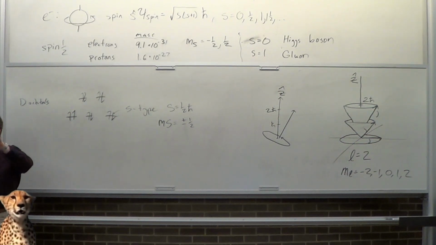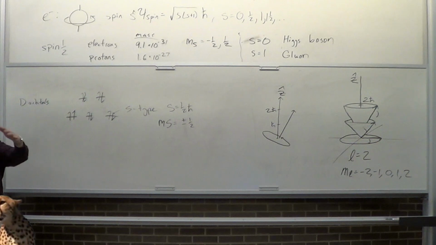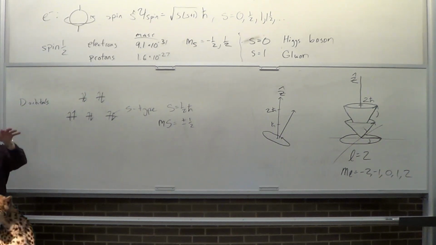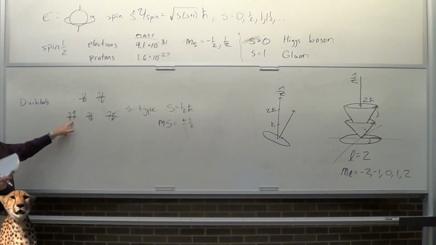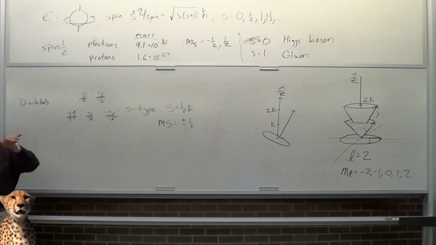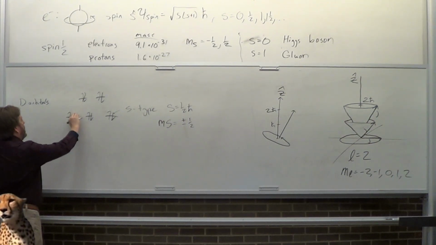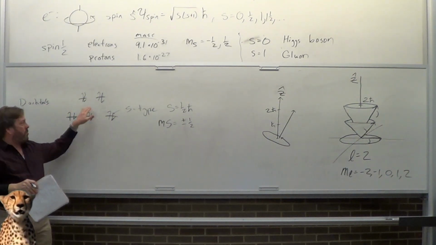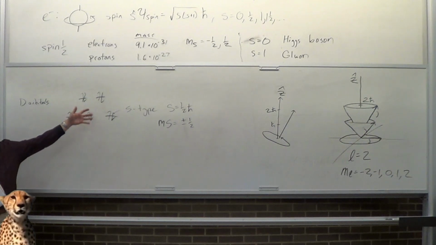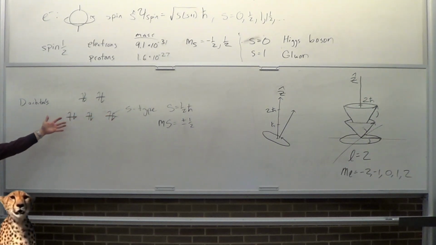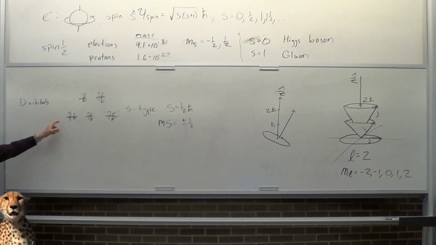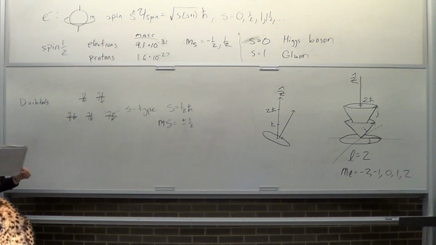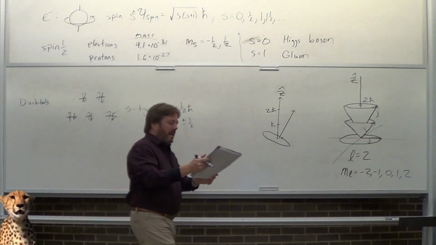And again, you're thinking, why is that? I don't know. Why is the speed of light 3 × 10⁸ meters per second? I don't know, but I know it's constant. Why can't I do this? I don't know. It's one of the rules of nature. Now, because of that, you have to only pair spin up and spin down. Because of that, you do the Aufbau principle. You do the build up just the way I drew it, just the way you learned in high school and freshman year. Because of that, you can't have two of these in the same spot. So that's why that's important.